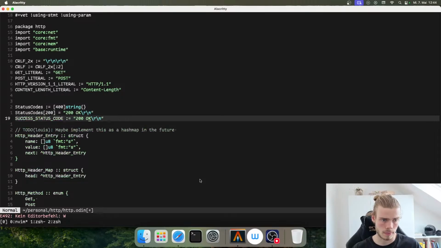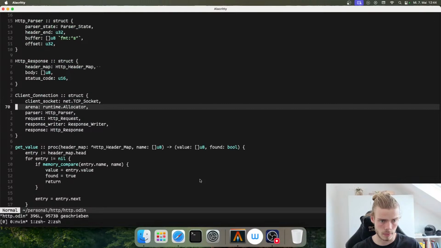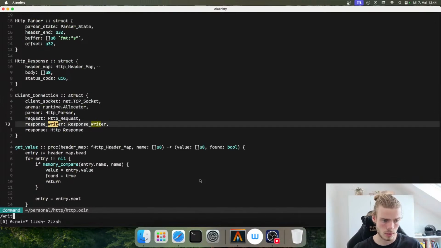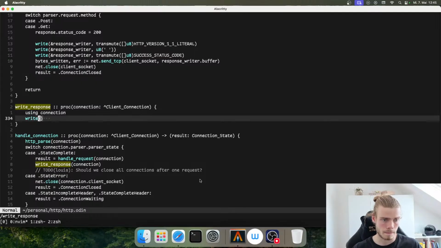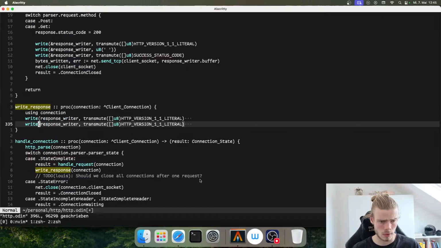And let's say status codes at 200 is equal to "200 OK" with \r\n. Does that work? And then in here, write response. We write into the response writer, transmute U8, HTTP version 1.1 literal. Then we write a space.